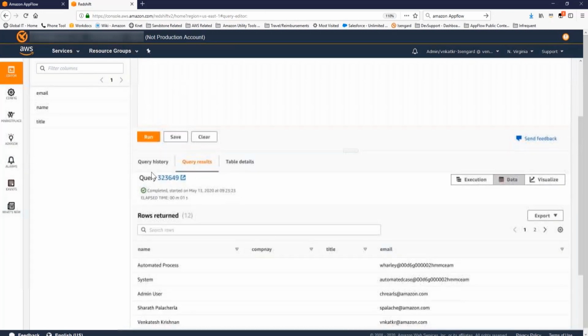As you can see, the records are transferred from Salesforce into Redshift. If there are entries in Salesforce that have empty field names, then it doesn't bring those in, but ones that have valid entries, it brings that data into the destination.